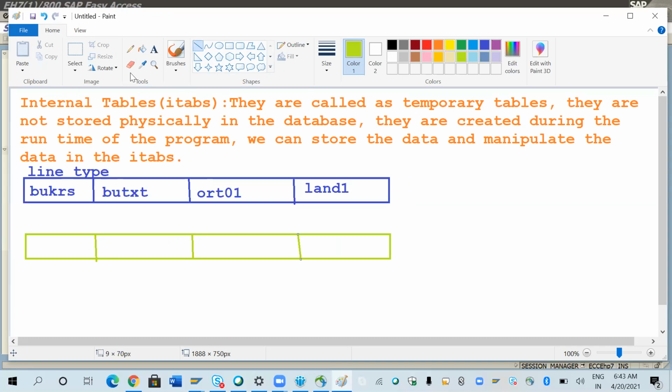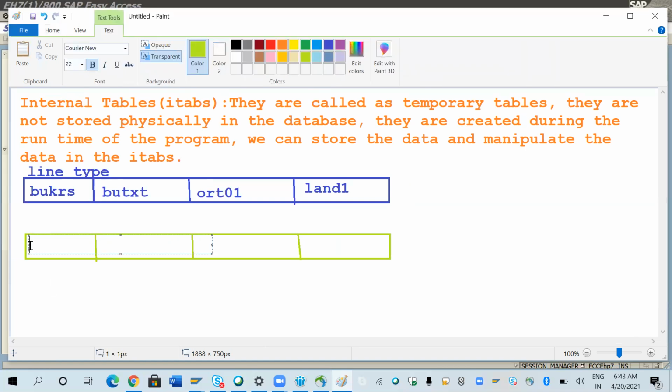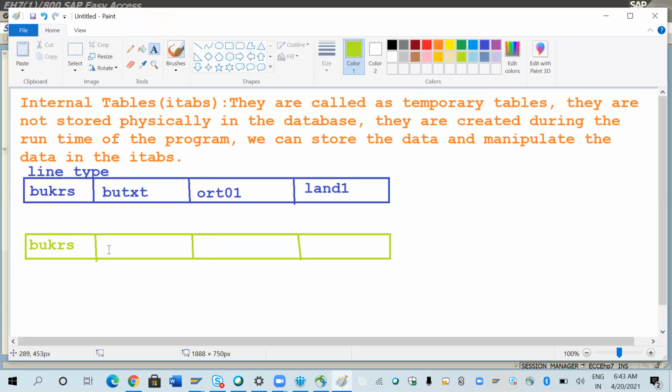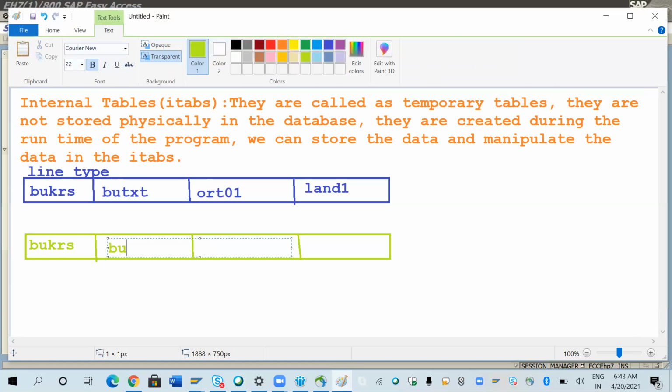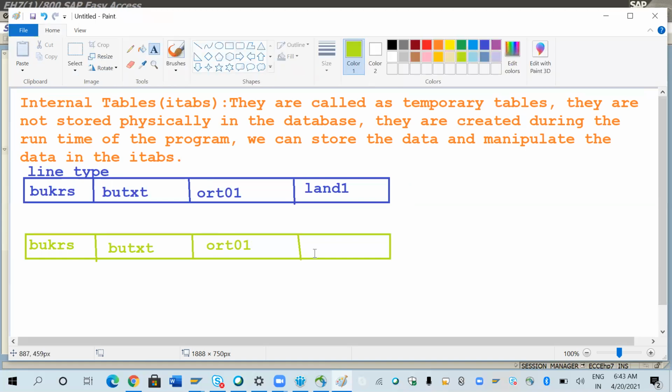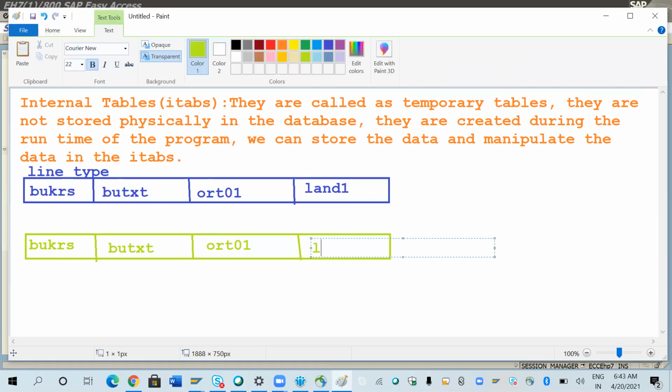In internal tables, we can store multiple records, multiple lines, whereas in a work area, we can store only one single line. Both internal tables and work areas are created during the runtime of the program, right?